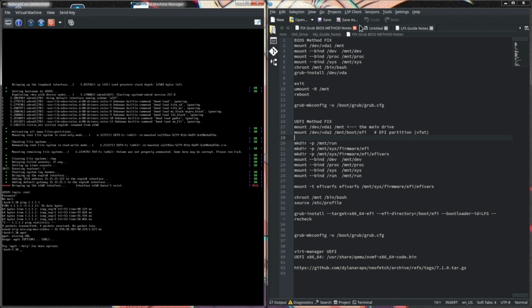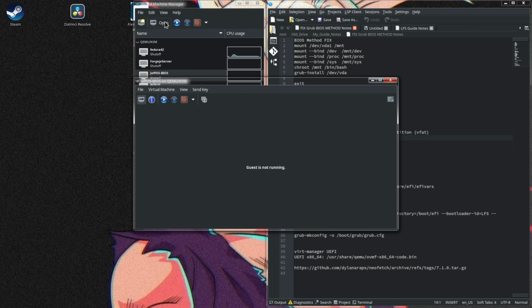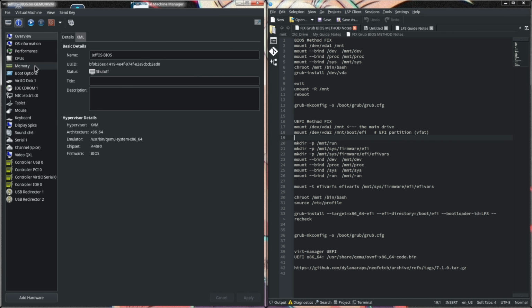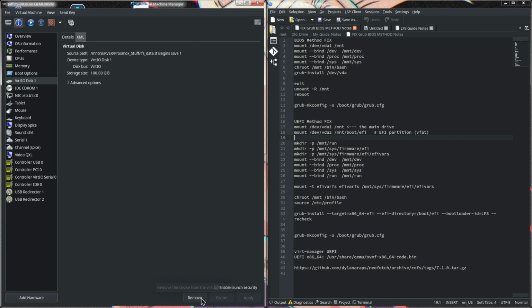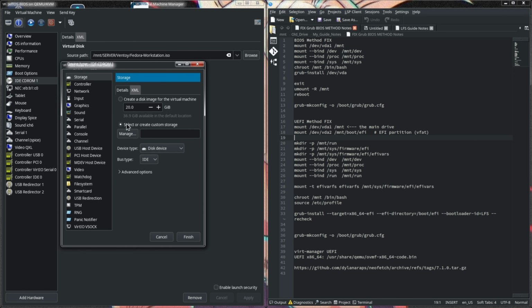Now I'm gonna try to boot up the system in BIOS. Since we fixed the UEFI, the BIOS should be okay, but it still has some issues. So let's just shut this down. Now let's open the BIOS one here. I have one already here, but I don't have it configured, so I need to add the correct disk. Let me just remove this. Now I need to add the disk that is selected from the other system.